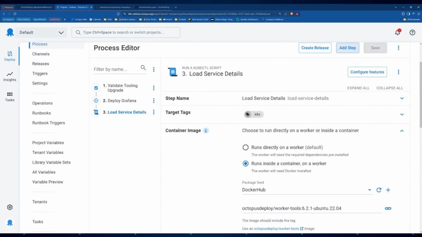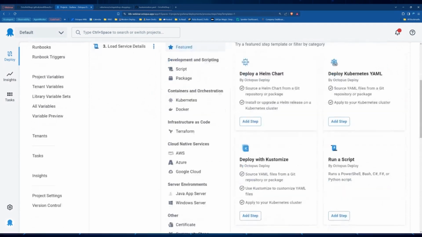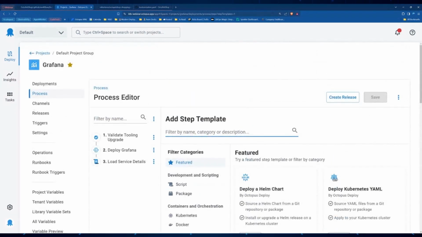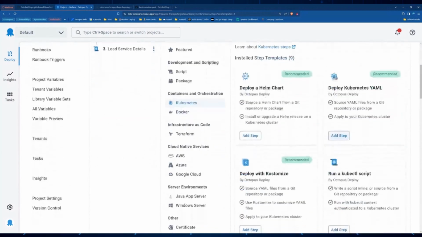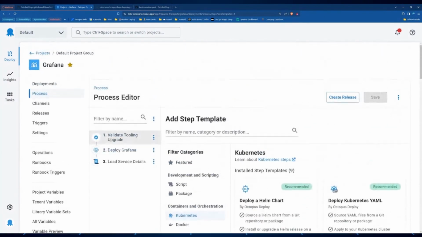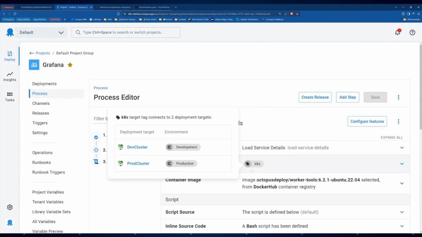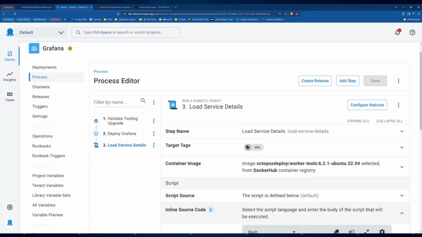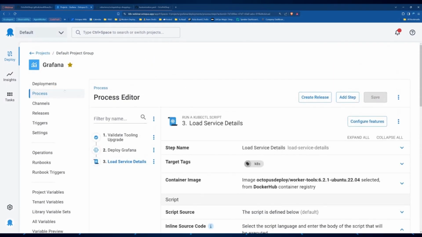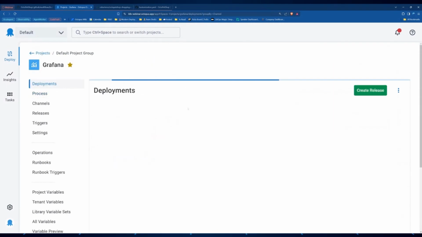If we have a look at how that works, I could run a Kubernetes script, a kubectl script. What this does is set all the context up required in the script, so that way I can directly run kubectl commands and have direct access to all the cluster that I need. In this case, it's really simple. I'm just printing out the port that it's deployed to, the service it's deployed to.